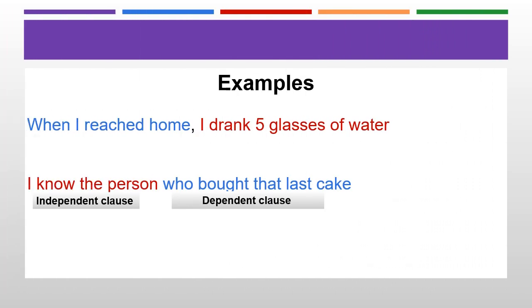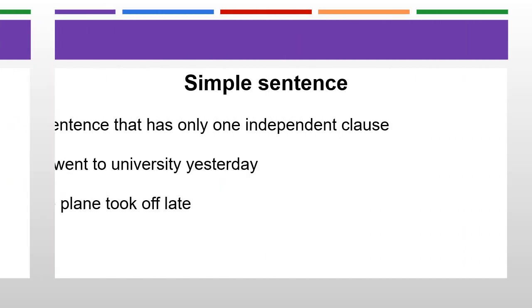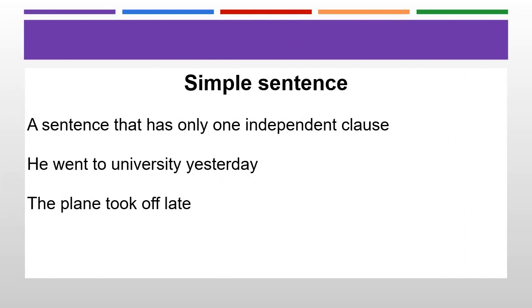These sentences have both dependent and independent clauses. The words written in blue cannot stand alone as complete sentences because they do not convey a meaningful and complete idea, and that is why they are dependent on the words written in red. The knowledge of these clauses is essential in forming correct sentences. A simple sentence is the one that has only one independent clause conveying a single idea. It is usually a short sentence.